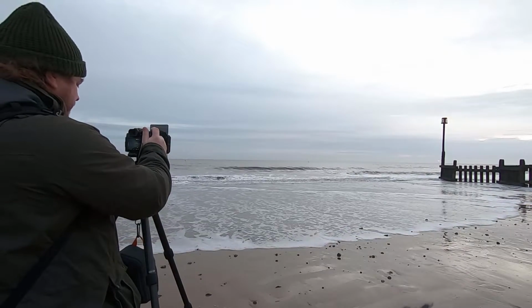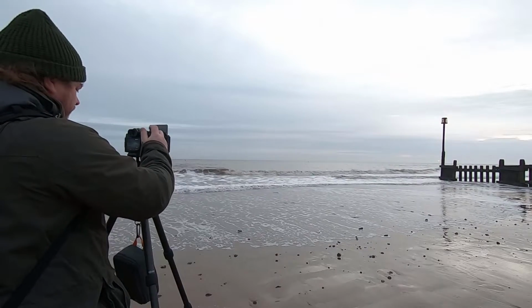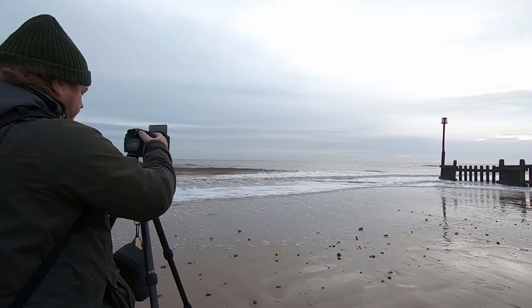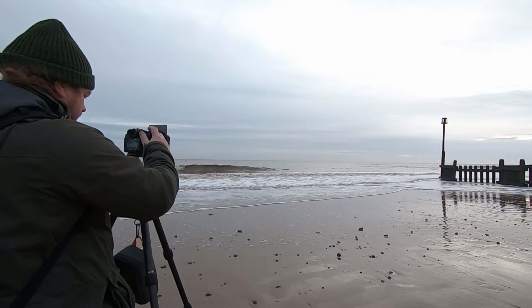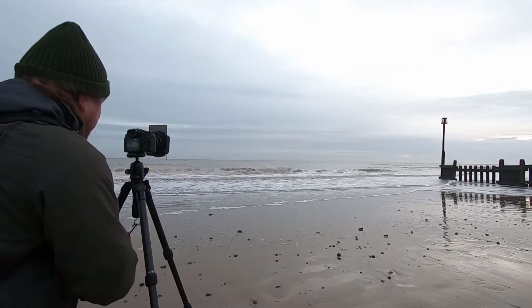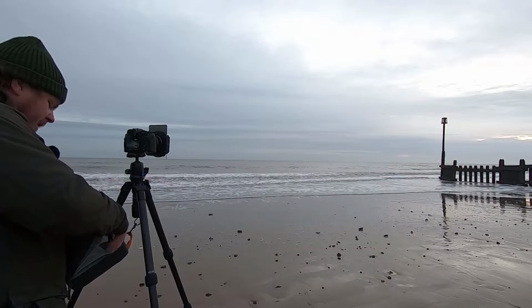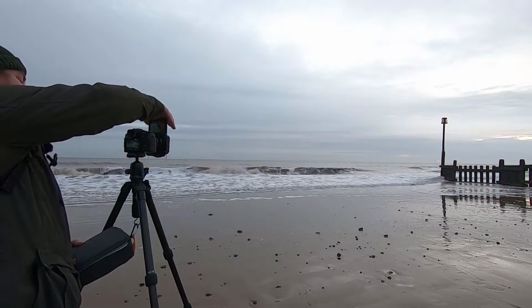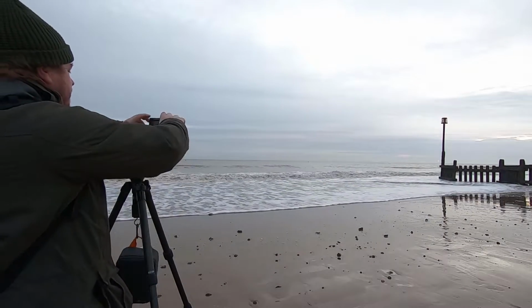See, Pepper's now out of the frame as well. So I don't think this is really going to be an absolute masterpiece, but it is slowly coming together. I think I am going to have to use a 6-stop though, because the shutter speed I'm currently getting is not down far enough. It's still on like a fourth of a second, fifth of a second round about there.